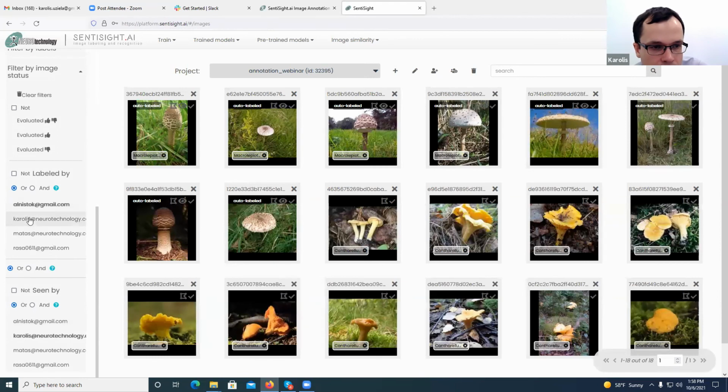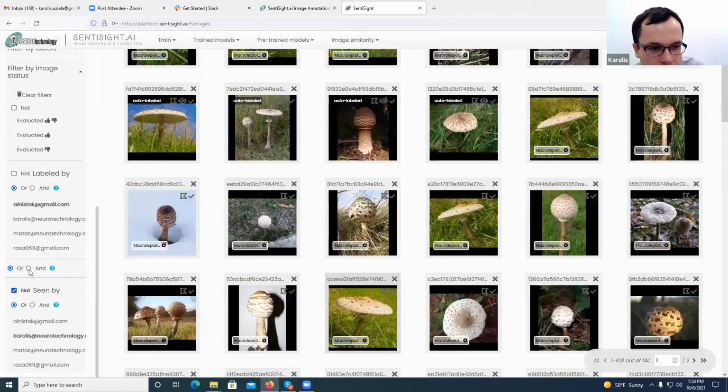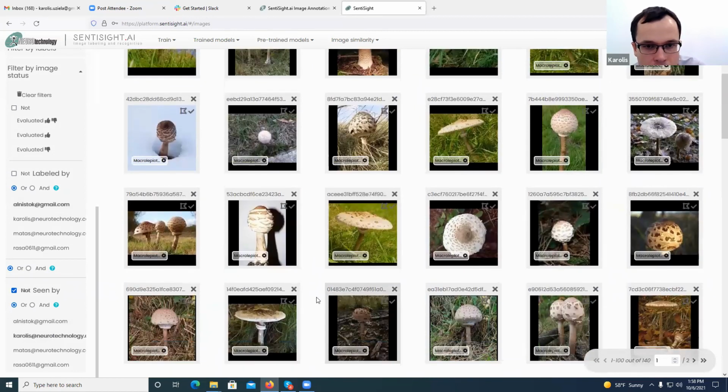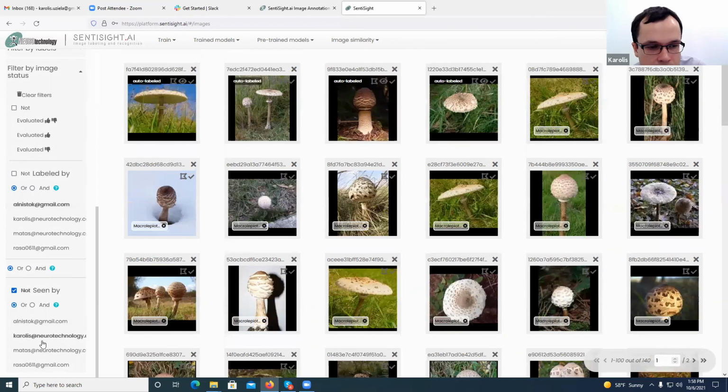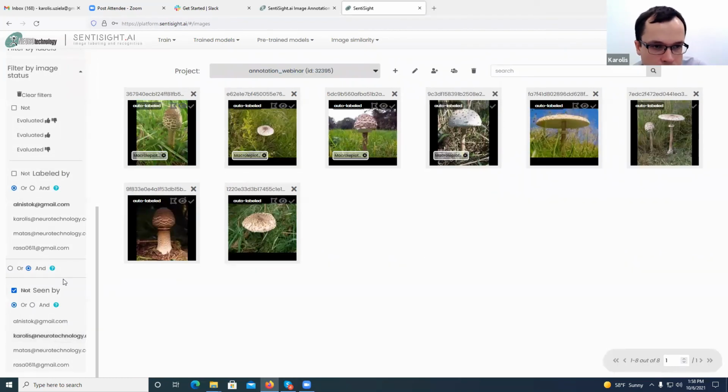Actually, a more interesting combination would be images that are labeled by one user but not seen by another user, and this should be an AND operator. So these are the images that this other user should probably review if there is a policy that each image should be reviewed by two labelers.